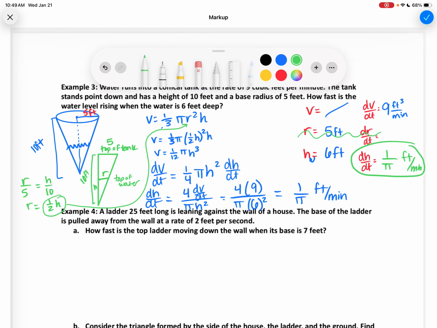There's another one that we'll do, I think, with sand pouring out of a spout, and it basically makes the sand in a cone shape. I don't remember exactly what it's solving for, but I think we end up using similar triangles in that one as well. I want to say there's at least one more that we'll use it for, so we can talk through it again with whichever one that ends up being.